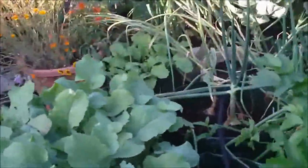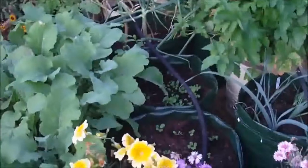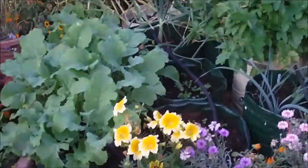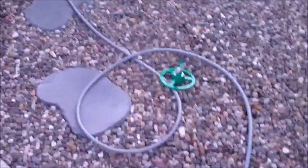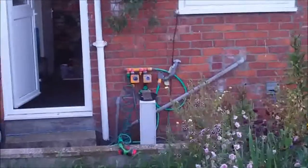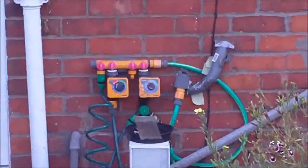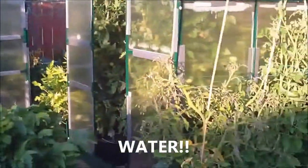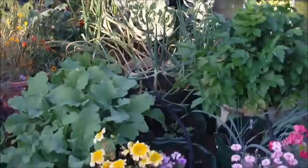But I was worried about all the containers outside if we had lovely weather, which looks as though we have. So what I decided was, I've got another hose pipe from the water station, which is way over there. As you can see, I've got two timers, and I programmed them to feed one of my two greenhouses, and all these pots here are fed by another.